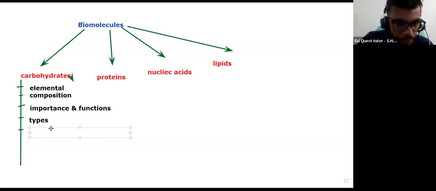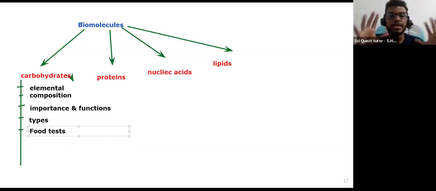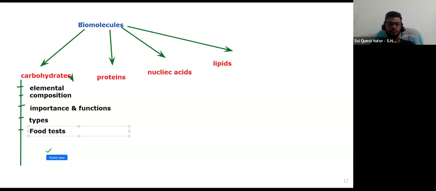That is a very, very important thing. I hope you have never learned about it because it's a new thing. The food test we carry out. Let's say we say carbohydrate is present in food. How can you confirm it? What is a confirmatory test? For example, if you have a fever, what do we do? We consult the doctor, the general physician. They take the relevant tests, or at least use a thermometer to check your fever, isn't it? So that's a confirmatory test.